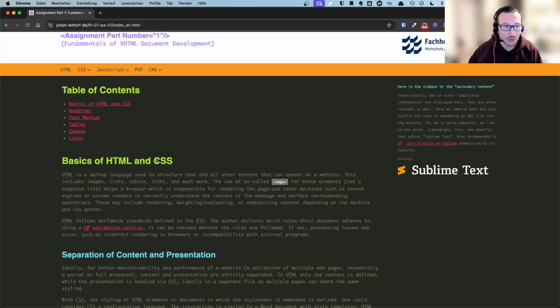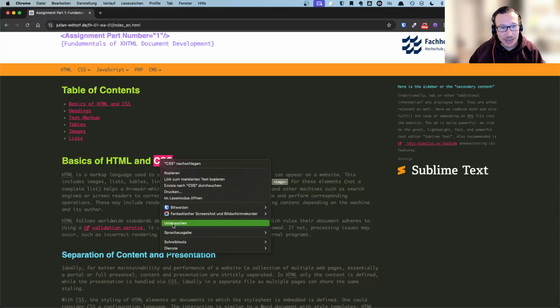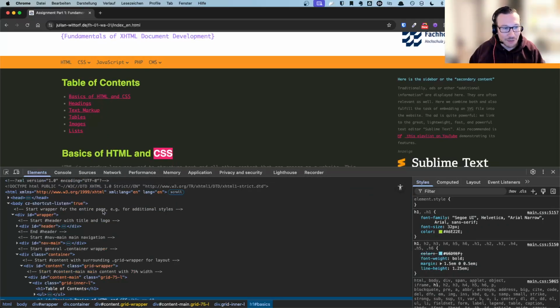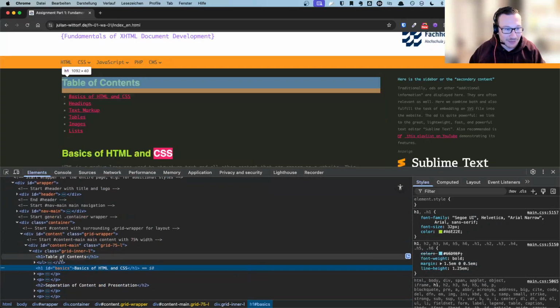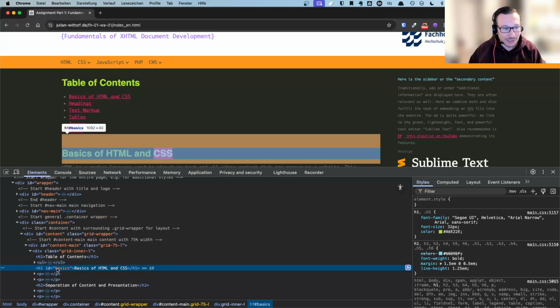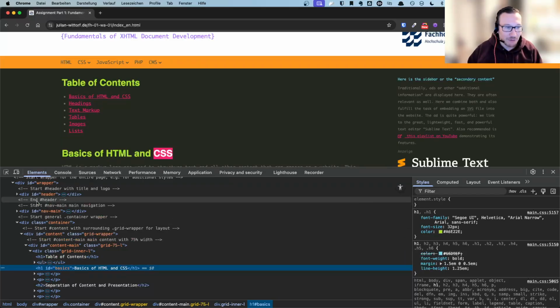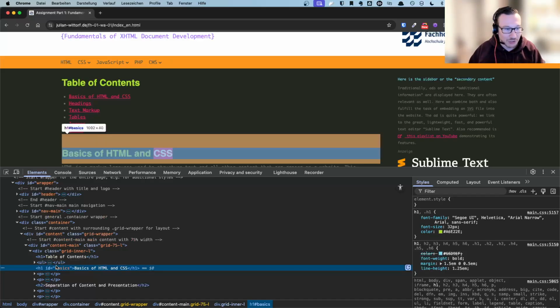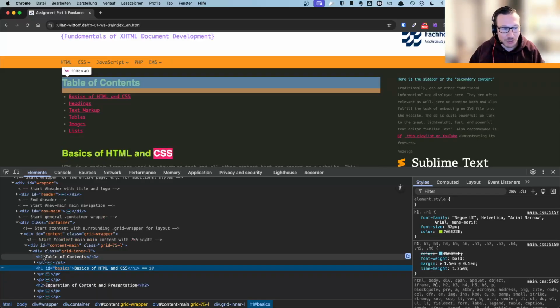So what you can do with your Google Chrome in this example is just right click and click inspect here, and then you will see this popping up. And what you'll see is the HTML. Everything here on the left side is the HTML, which is pretty much just the structure of the page and the content that is on here.